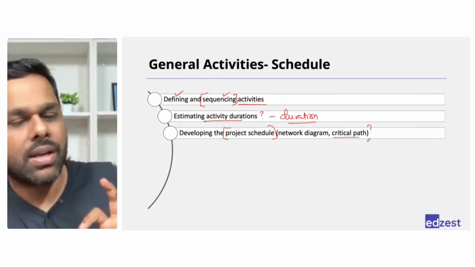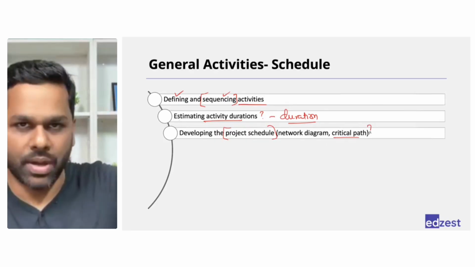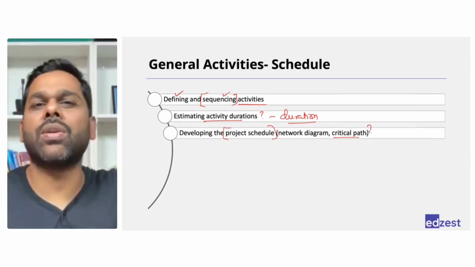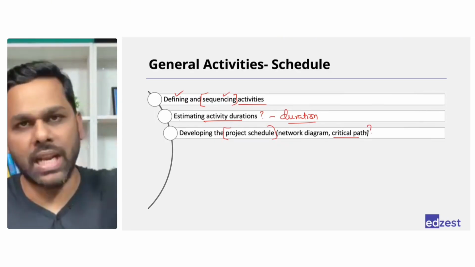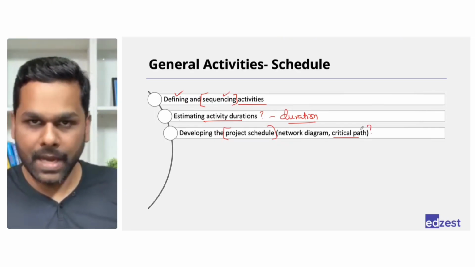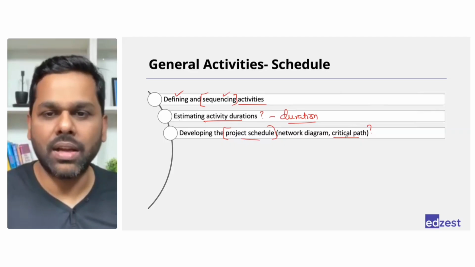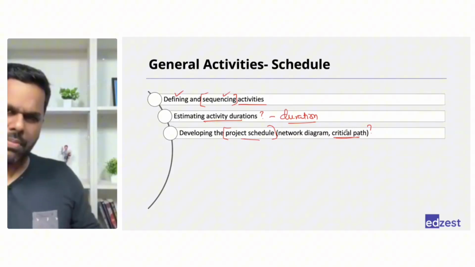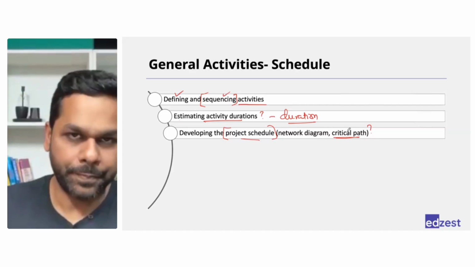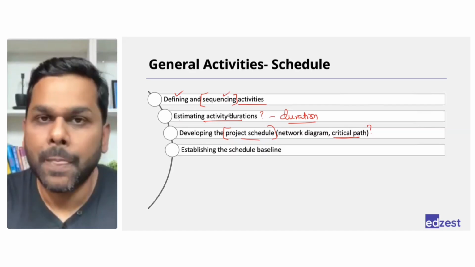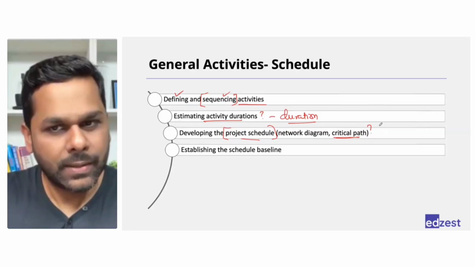Why is it so important? Because if it is taking the longest time in the project, it defines your project duration. Anything goes wrong on that path, your project schedule will get delayed. Right? So you'll develop the schedule and highlight the critical path. These days, there are multiple software tools which will automatically find the critical path and highlight it for you. Right? Then you take a sign off on that.